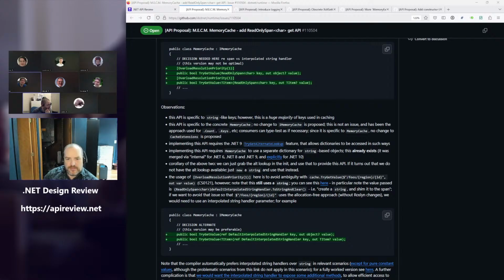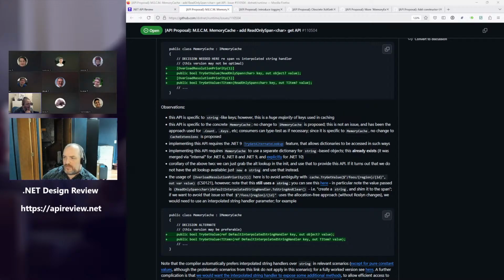Right. However, as long as, for the span based one, memory cache won't need to ToString it, that's fine. I just wanted to double check there was no first try with a span and then fall back to using a string in some situation. No. We're assuming, well, that really comes down to: is there ever a situation in the runtime where we would expect the alternate lookup to not exist? That's really the driver for that.